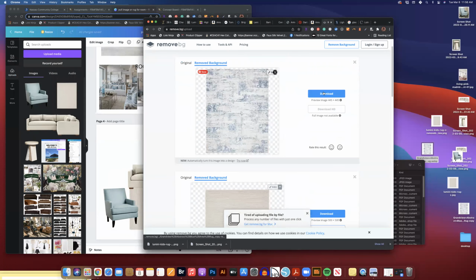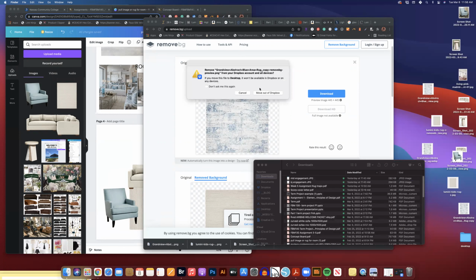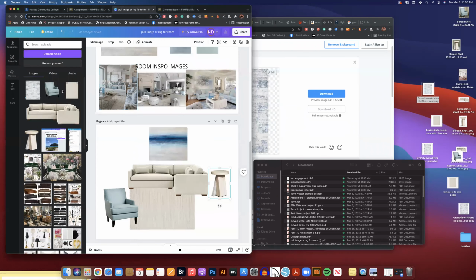So now you can see I removed the background on that rug. The reason I'm doing this is just because I want to see which one I like better. As you're working through, you can pull out different options, look at them, and see which one you like better.